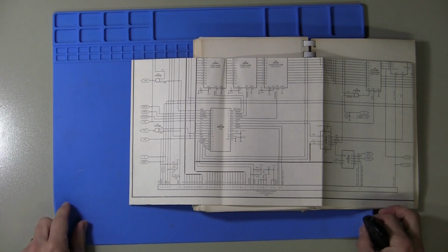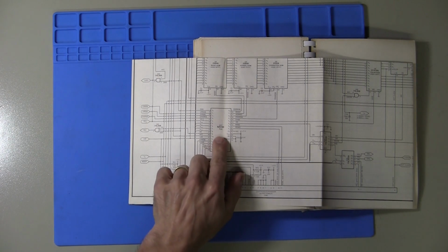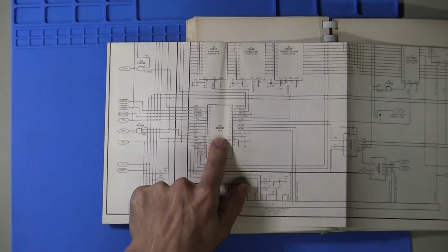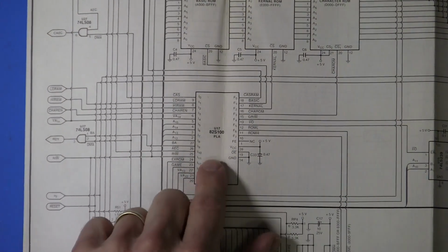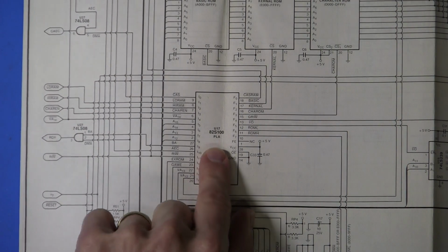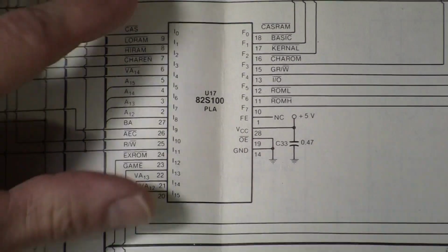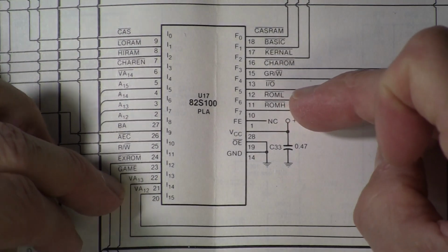Let me first explain what I'm trying to build before we open the packages. If we go back to a previous episode, and I'll link that up above, we were talking about the Commodore 64 PLA chip, the Programmable Logic Array. We talked about the 16 inputs on the left and the 8 outputs on the right.